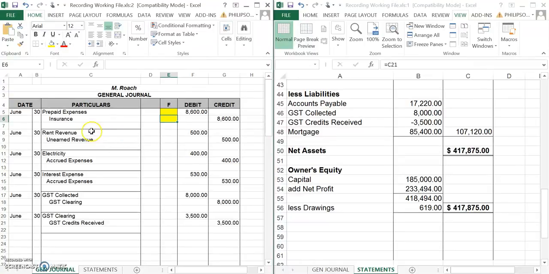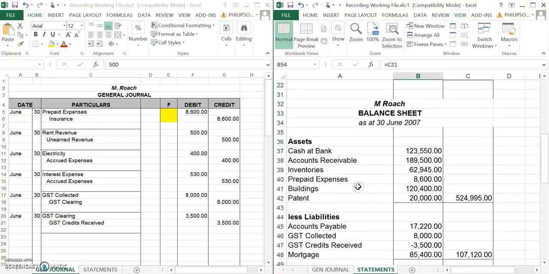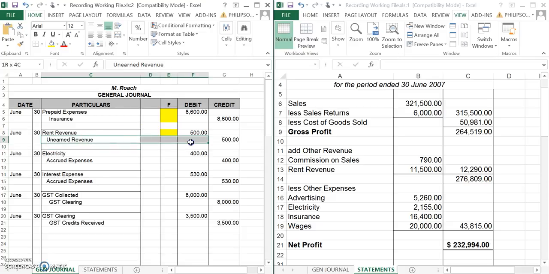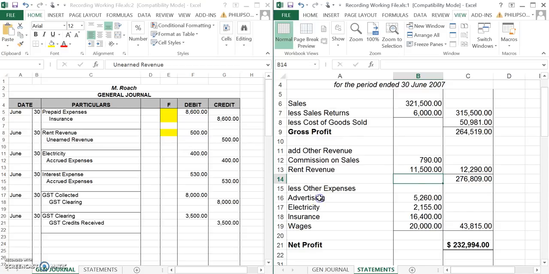Okay, so we do the same. Rent revenue, we want to debit rent revenue. Rent revenue being a credit, okay, we need to take that figure away. Okay, so we come up here to rent revenue, and again, create a formula. Although you might be able to do it in your head, using the formulas also provides a record of where you've been. Okay, so minus 500, and that change then flows right down through our balance sheet, and our balance sheet will be out by $500.